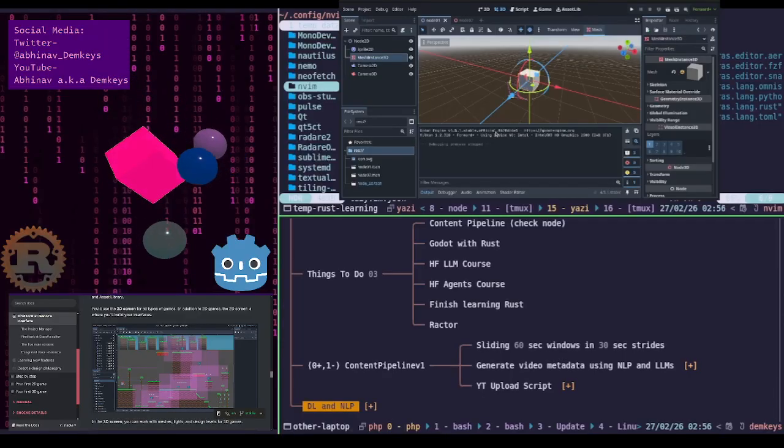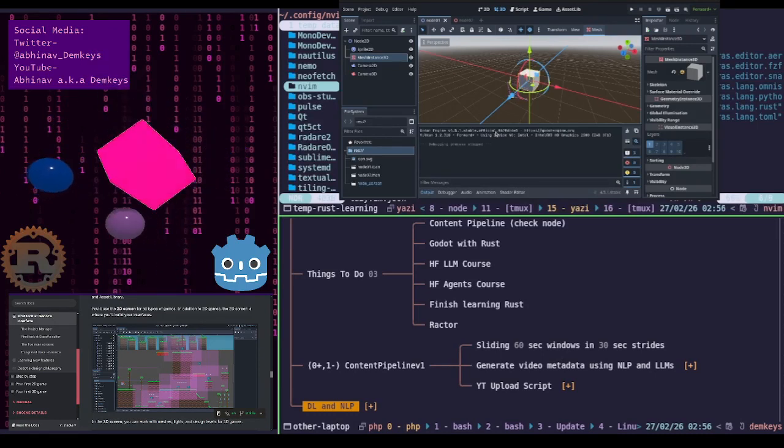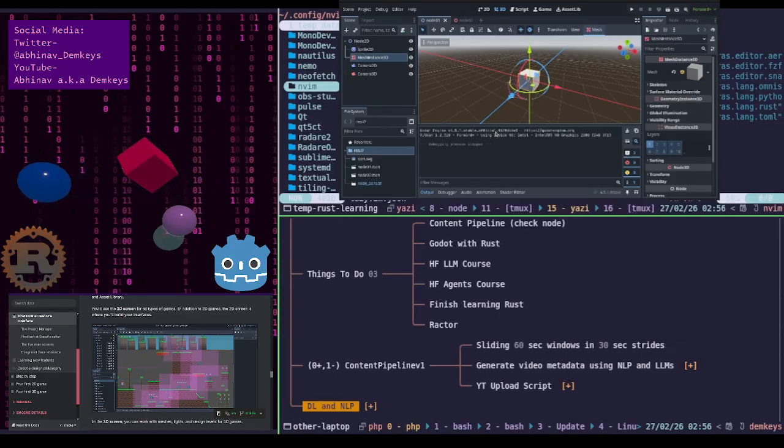Because okay, the idea that I have is this. I build a device which can render the VTuber avatar. I still don't know how I want to go about doing this. Do I want to set up a terminal based thing, or do I want to set up a 3D kind of thing? I'll have to see how I want to set that whole thing up.